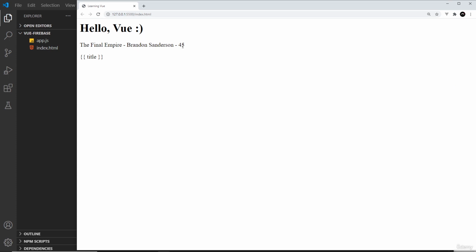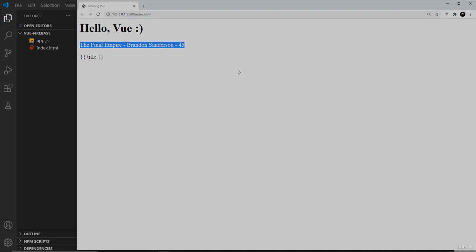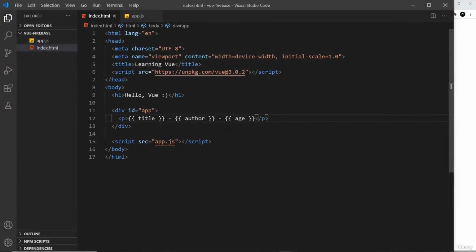So next up, I'm going to show you how we can update these values in reaction to click events. A lot of the time when you create a website, you want to be able to react to certain things that happen in the browser. For example, click events. So a user might click on a button and you might want to fire some code when that happens. In my case, I want to fire some code that might do something like increase the value of age or change the value of one of these properties.